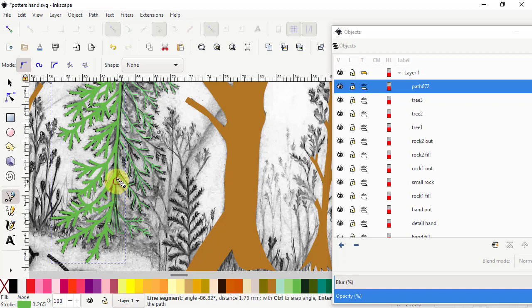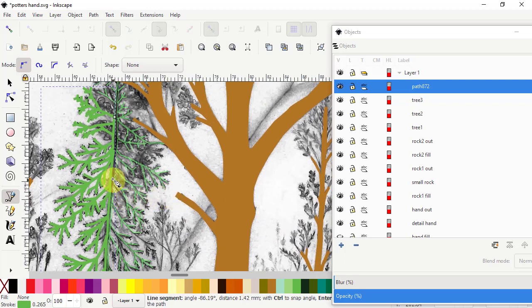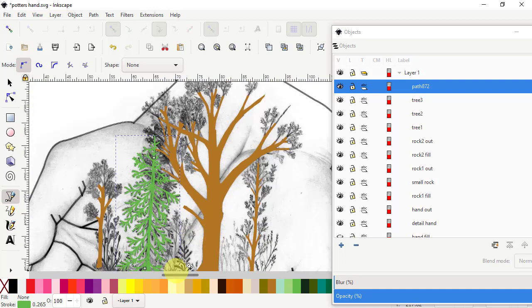I don't want to make too many in there. Hopefully this will fill it all in, and now I'll double click. I can always add a few more if need be.